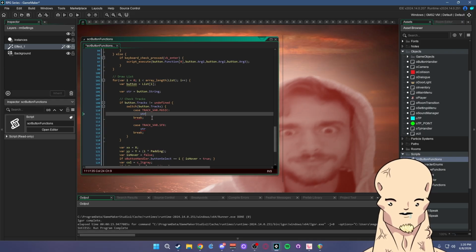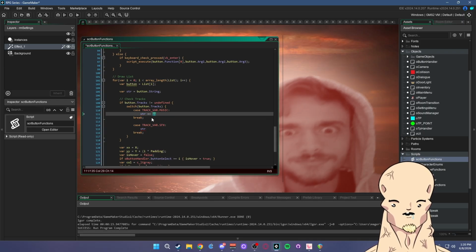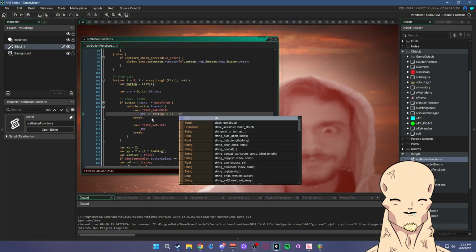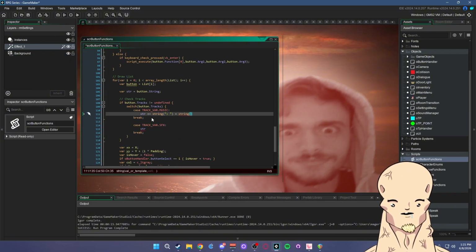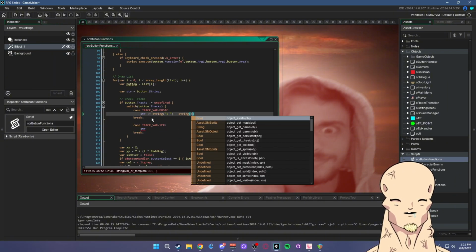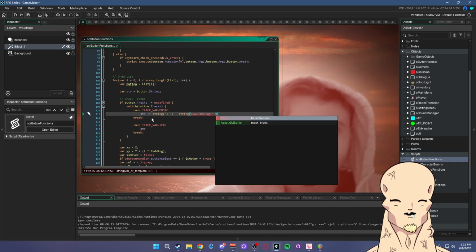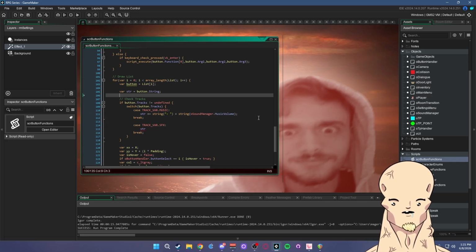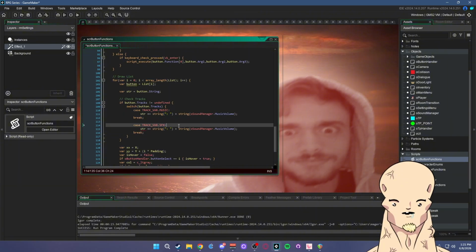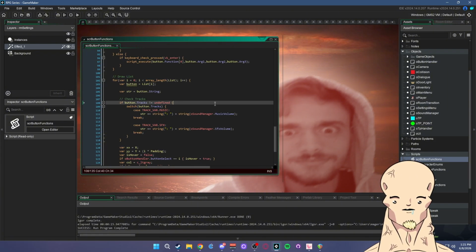Plus equals, and then what you want to add to it. So I'm going to do string of that, and then plus string of O sound manager.music volume. And then we're going to do the same thing with here, except SFX volume.